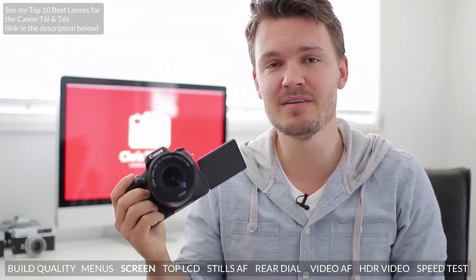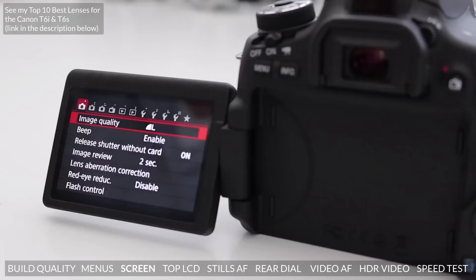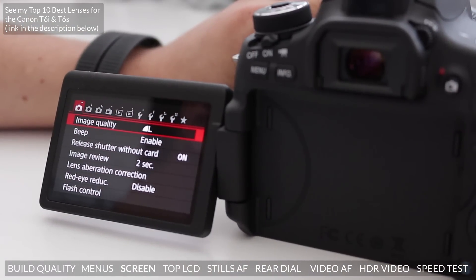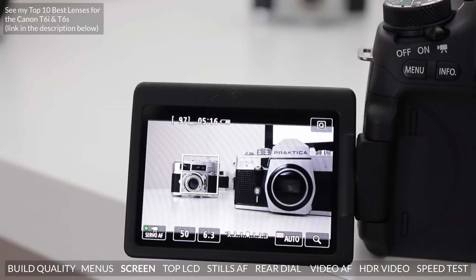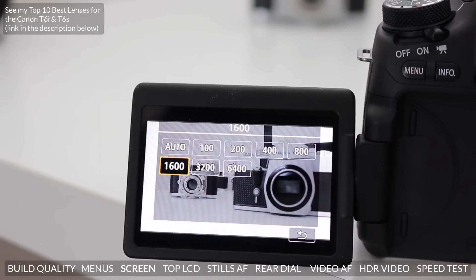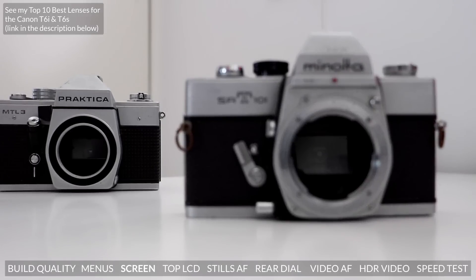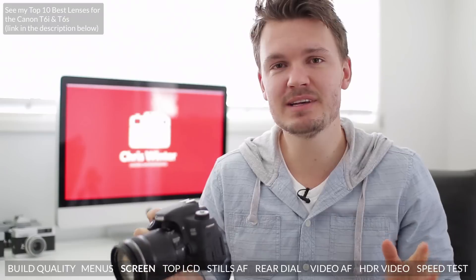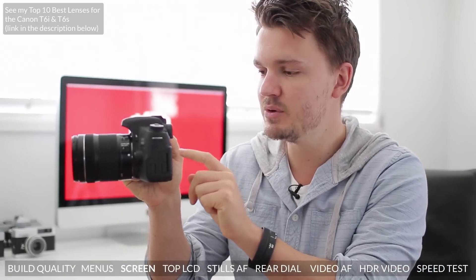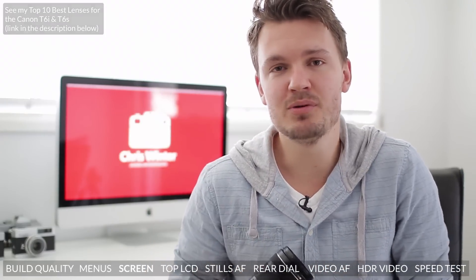One of my favorite features of the Canon T5i was actually its touchscreen, and it's one of my favorite things in the new T6s as well. The display itself comes in at around 1 million dots and is easy to see even on a bright day. What I love most about this camera is just how well the touchscreen works, especially in video mode. One of my favorite features of the Canon 70D is the ability to use the touchscreen to accurately pull focus — essentially, whatever you touch on the screen is going to slowly but surely come into focus. It's pretty similar on the Canon T6s, and the best part is that you don't have to press too hard. All you need is a light tap, which means you're not going to get any shake or wobble when trying to pull focus in video mode.